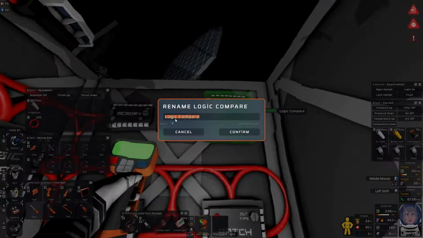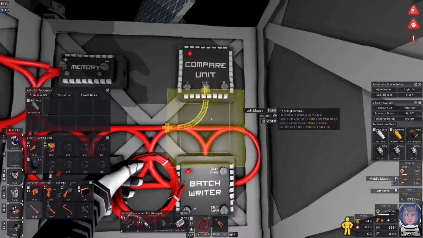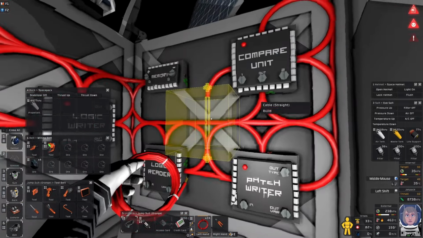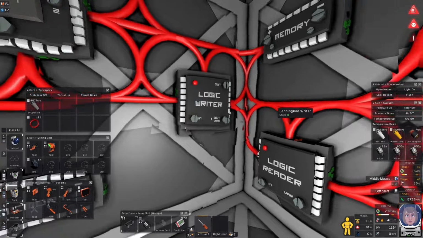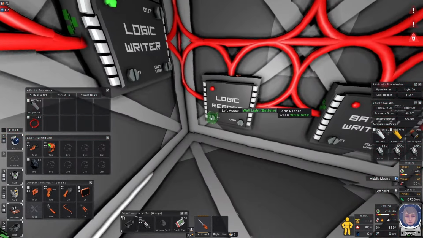For the grow light, you need to read the sun's angle with a logic reader, compare it with a compare unit to a memory cell, which holds 112, and then if the sun's vertical angle is less than 112 degrees, it is going to turn on my grow light, or off, it's the other way around. I'm using a batch writer here, so there are fewer items on the list which I have to cycle through just to get to the grow light. And that's all the logic we need. The explanation of this solution is in the Stationeers wiki, you can take a look at it.